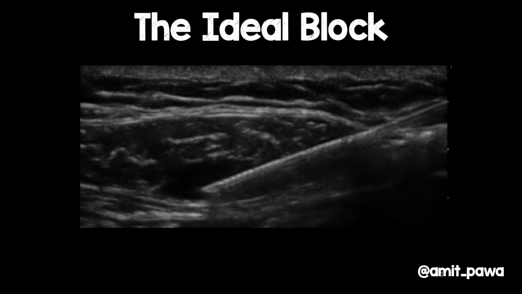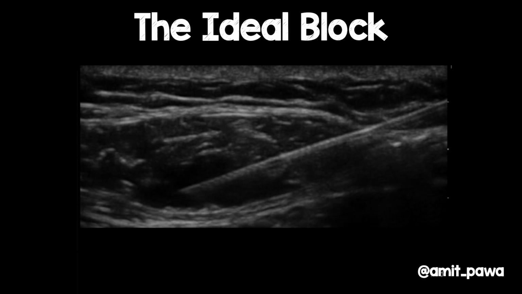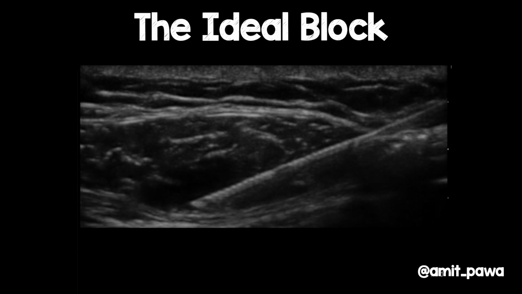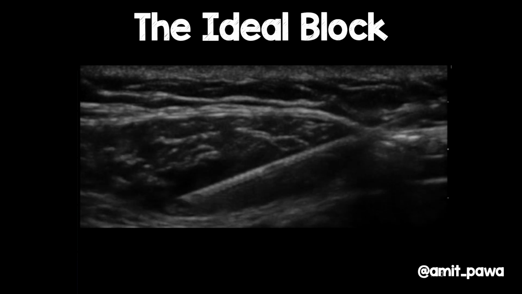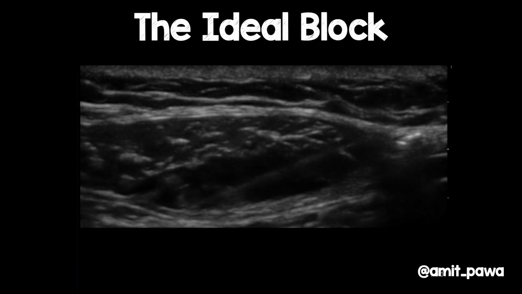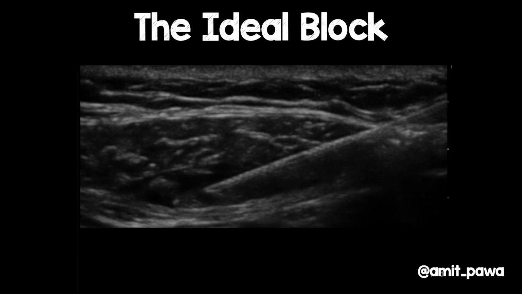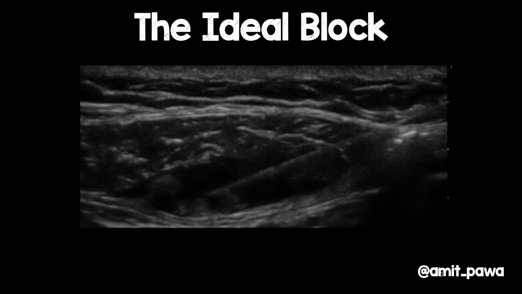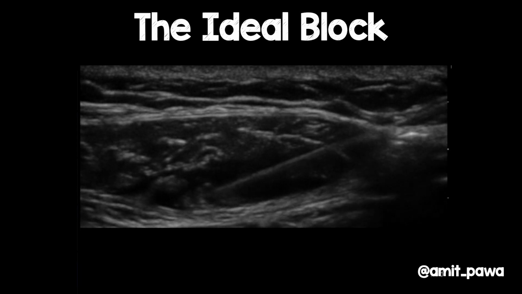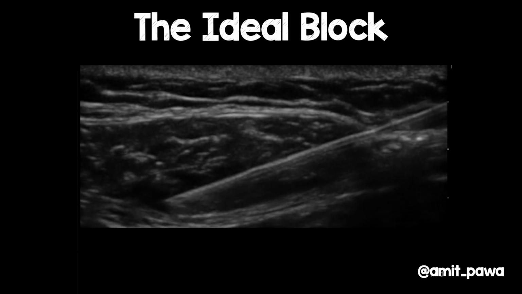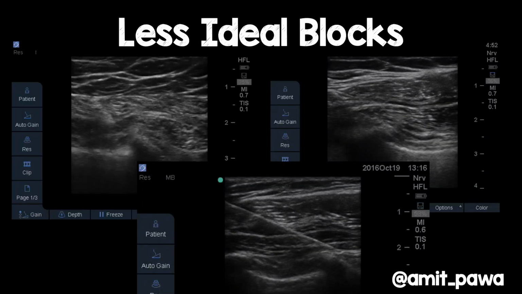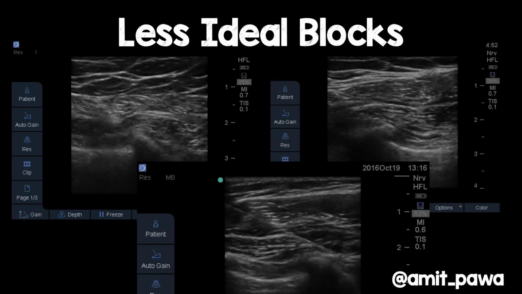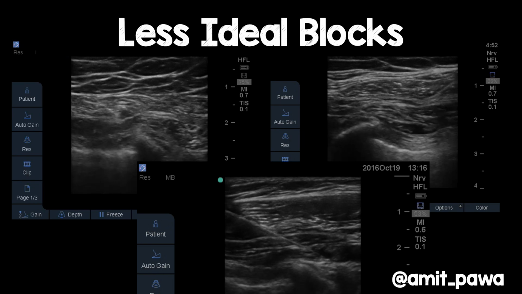So this is a rectus sheath block. You can see this lenticular opening of local anesthetic within that space. It's really nicely contained within that area. So this is perhaps the ideal block because you know that that local anesthetic is going to be stuck in that space and it's not going to move anywhere apart from that, which is what we want it to do with a rectus sheath block. But how about these blocks? Now, these blocks have been performed around the pec major and the pec minor.